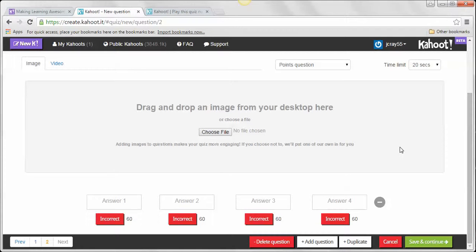Once that is saved in your Kahoots, you can simply select play game. It creates that PIN, and students can enter that PIN to play the game. It's a nice way to give a fun style of assessment through that quiz, which is in the form of a Kahoot game, which creates a lot of fun and also a competitive nature to the assessment as well. And that is Kahoot.